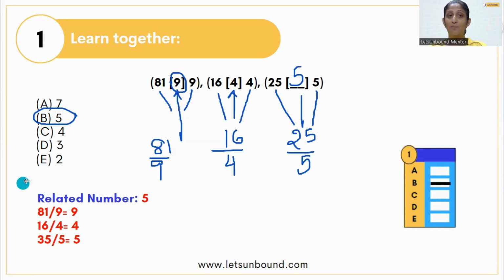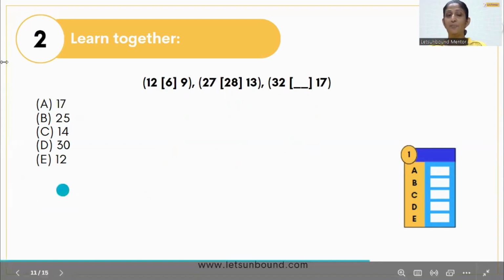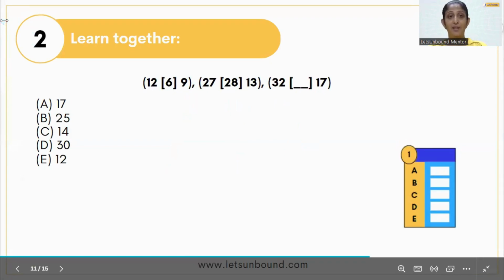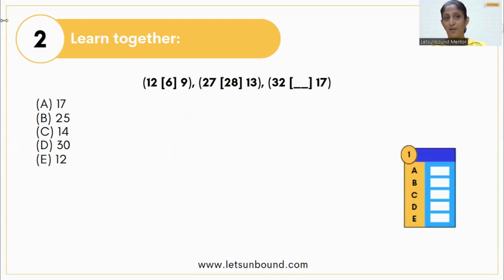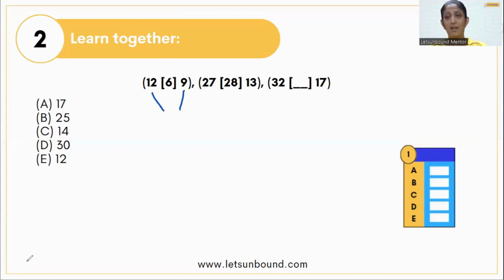Let us do one more example for this. All right. Now, this example, if I try to explain you, let us say 12 and 9, any addition goes here, 12 plus 9 or 12 minus 9? No. Does any addition or subtraction or multiplication or division goes between these two numbers, 27, 13? No. So as I explained you, there can be a combination of operations as well. There is a combination of 2 operations which are used here. So let us think of such operations.